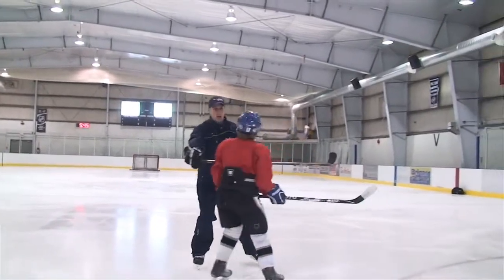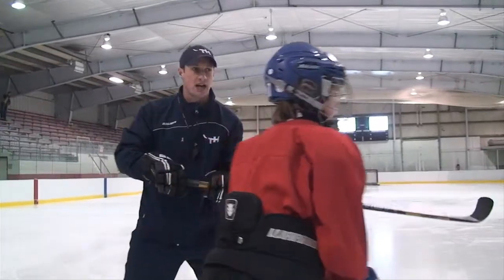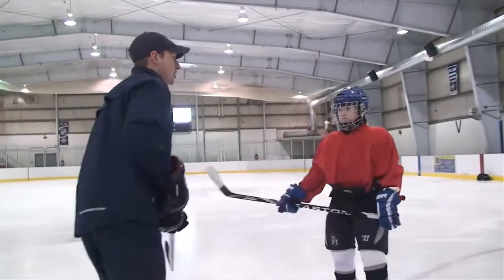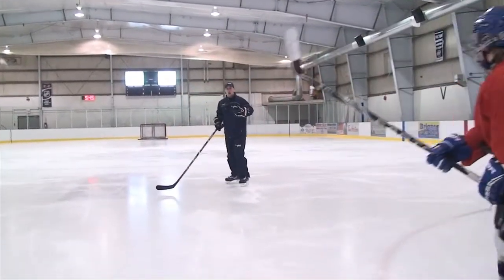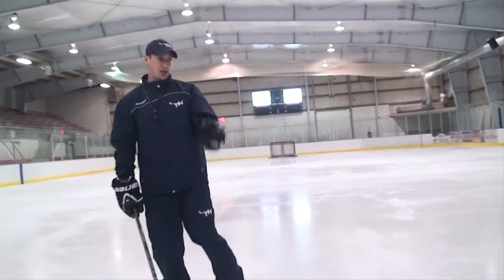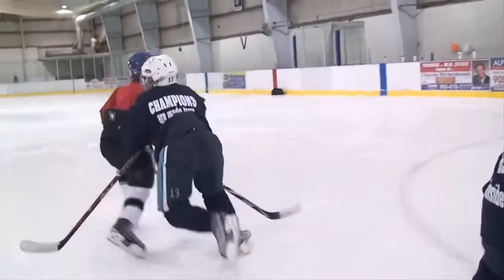Make sure you're not hitting with the stick. I want your hands a bit close together so he's nice and comfy. Get a hold of it, then push it. He's going to do that 3 times on the left leg, 3 times on the right leg. Then we're going to switch. He's going to push me, I'm going to push him. Ready? Let's go. First two. Push. Yep. Do it again. Push.